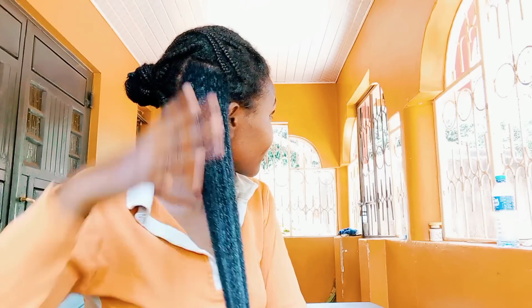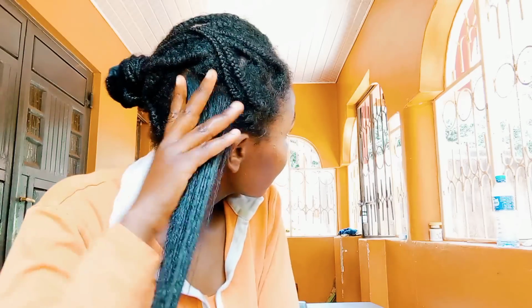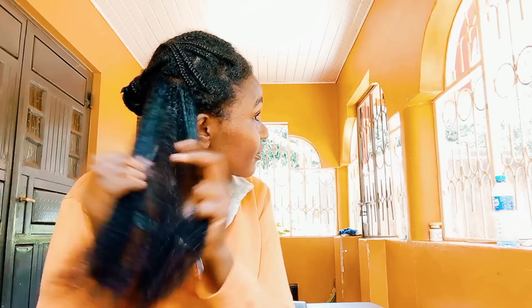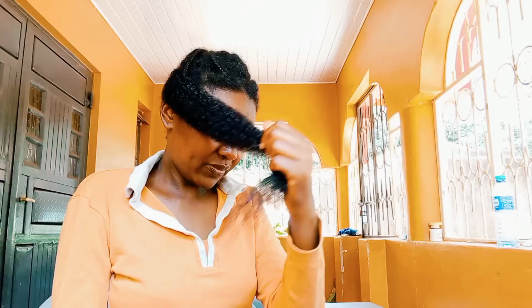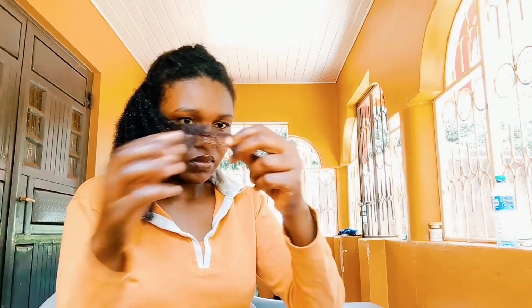Tip number 1. Wash your hair in sections. When you are washing your hair, kindly wash it in sections because natural hair does shrink and get tangled when you wash it. So to prevent this, wash your hair in sections. This will help you detangle your hair and also avoid breakage. Make sure to clean your scalp well. You can also give yourself a scalp massage using your fingers. You can also use natural massaging oils like coconut oil to help with the process.